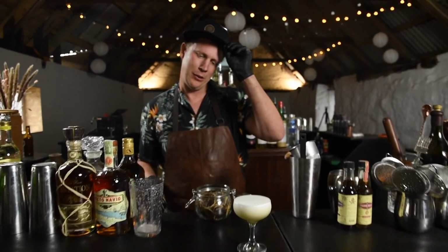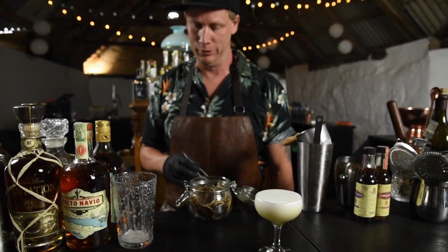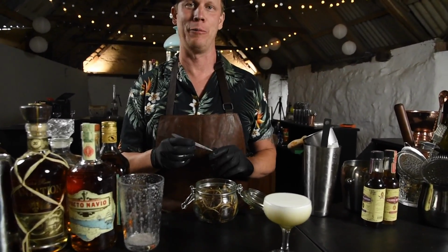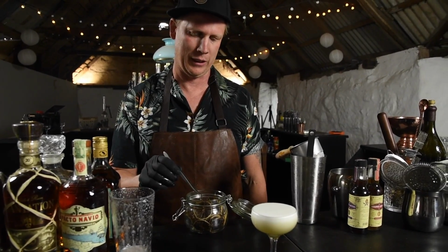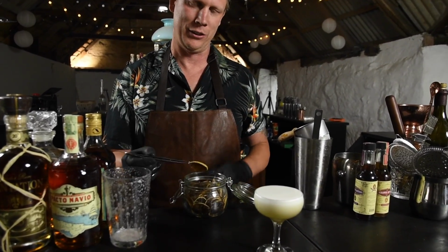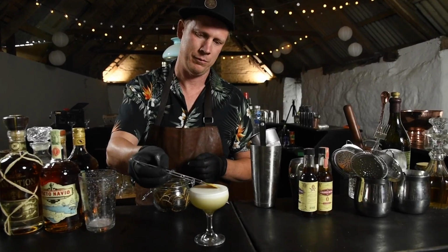I think this is really good. When my limes and lemons and grapefruits and the rest of the citrus family start getting a little bit tired, a really nice way to take care of them is to dry them, because they're going to stay for hundreds of years, I promise. And then we don't need to throw them away.